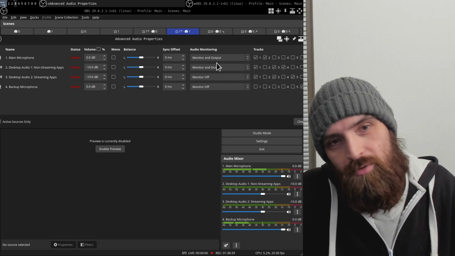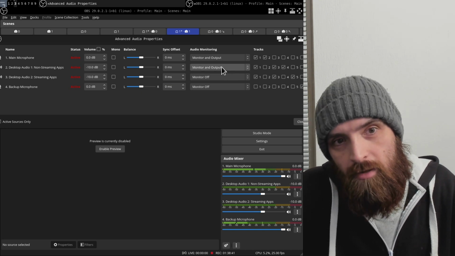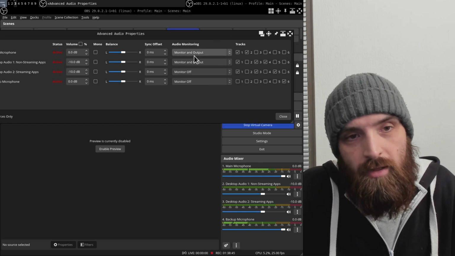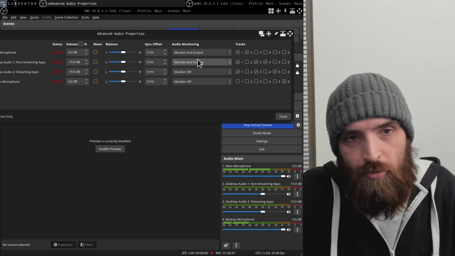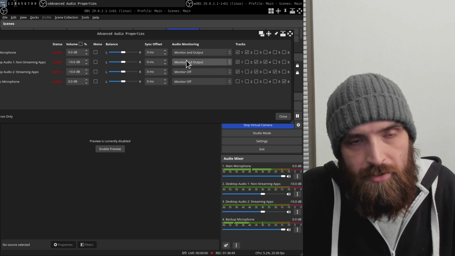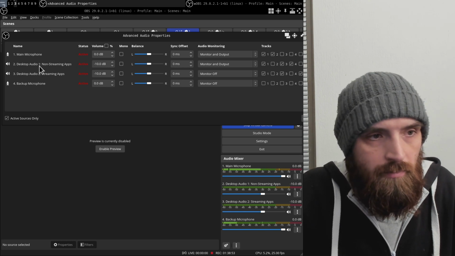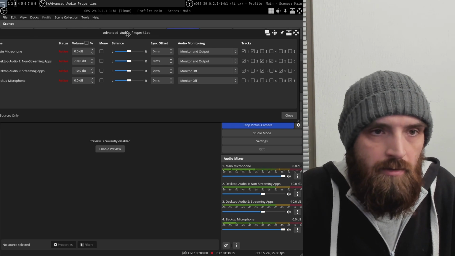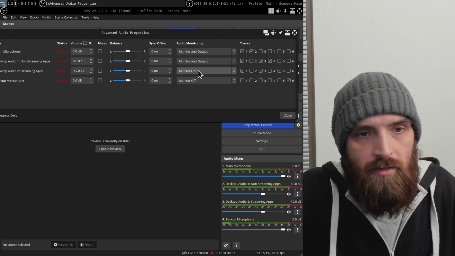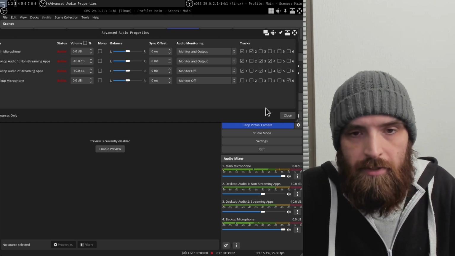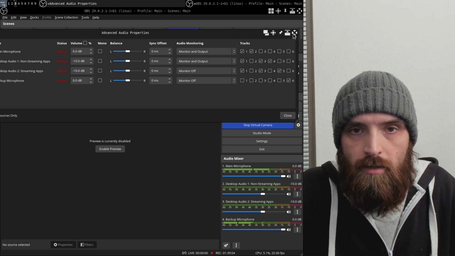And if you also are recording your stream, then you want it to be output as well. So I set it to monitor and output for the main microphone and the audio for non-streaming apps, but the audio for streaming apps is only being recorded but not monitored.